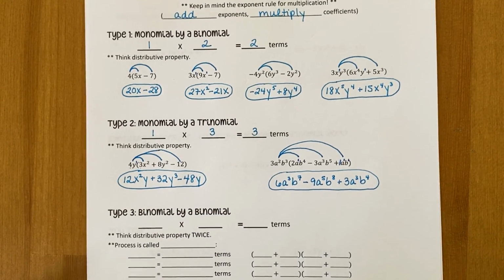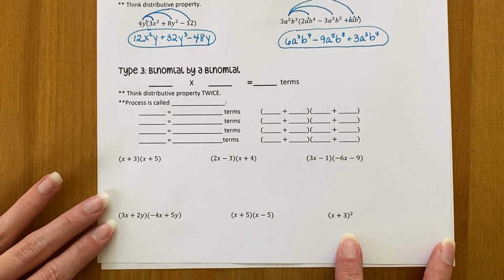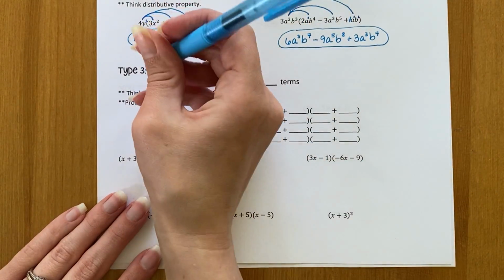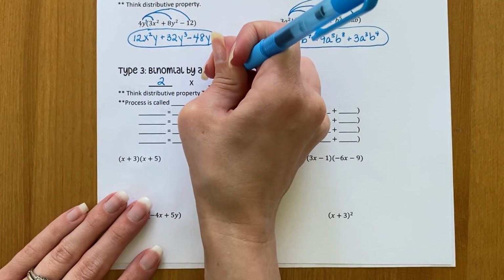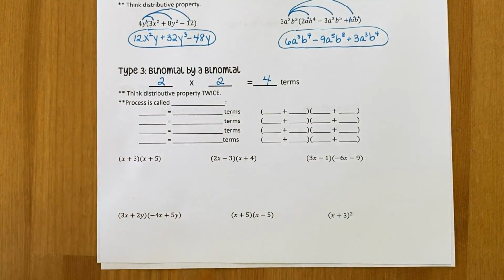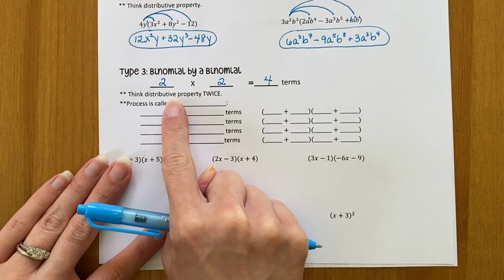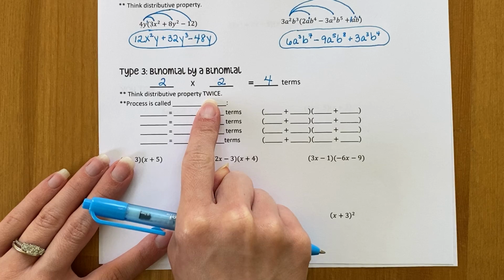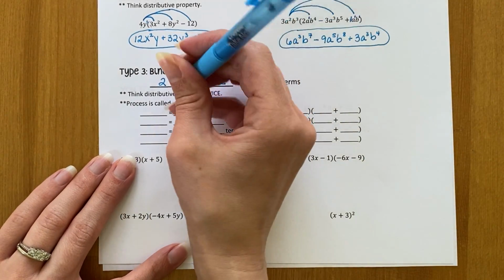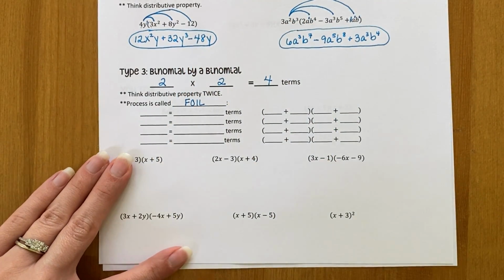Now on the next section, this is probably the first truly new piece that you're gonna have. So this will be a binomial times a binomial. So we'll be taking 2 terms times 2 terms, and you'll see that we end up with 4 terms as part of our multiplication process. We're still applying the distributive property, but it's going to end up happening 2 times. And this is a special kind of polynomial multiplication, and it has its own name. It's actually called FOIL. Yeah, just like what you wrap your leftovers in.